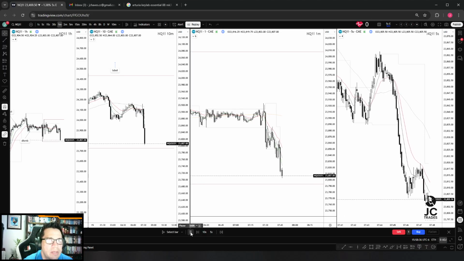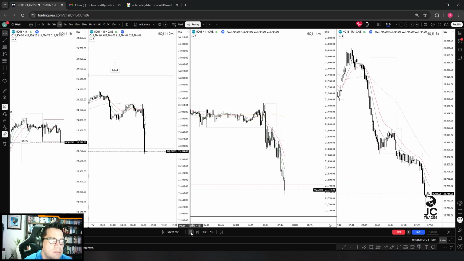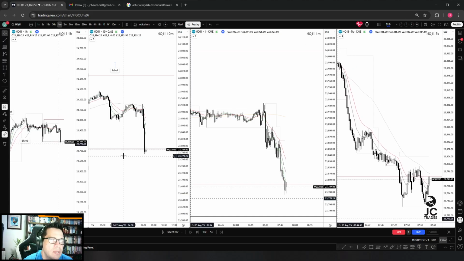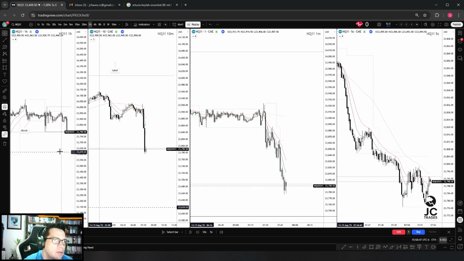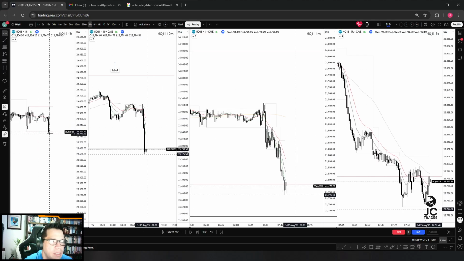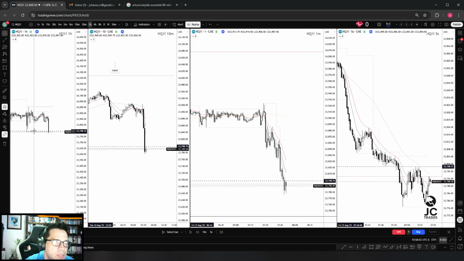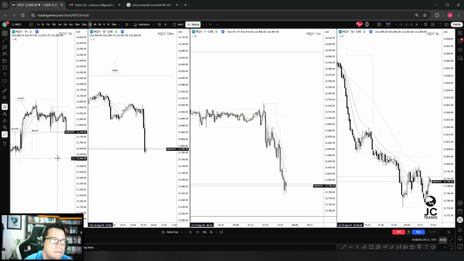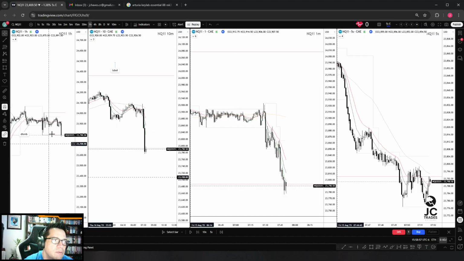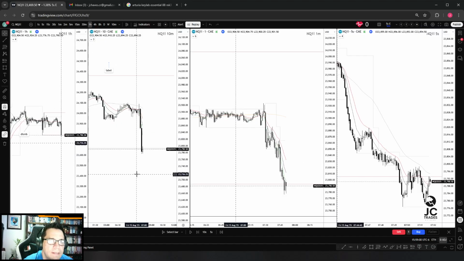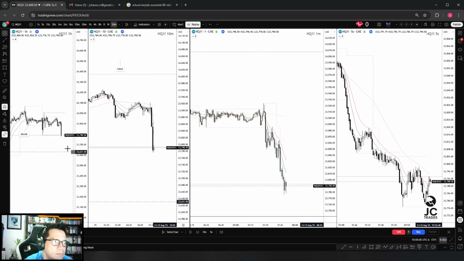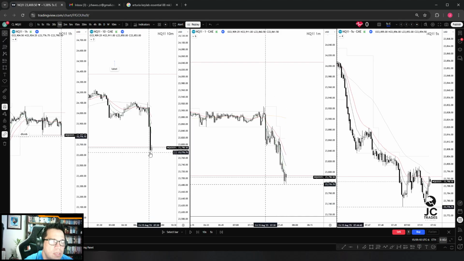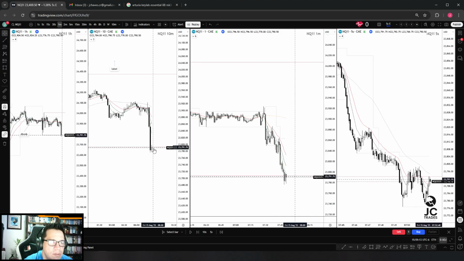So at this point, we kind of see some sustained move to the downside. We are getting here to this point that we mentioned earlier, where we wanted to see the hourly have an hourly candle close below this low here for additional confirmation of a possible continuation to the downside. We are waiting for this candle to close on the hourly. So let's just wait to see if we are going to see continuation, or if there's going to be a bounce here.